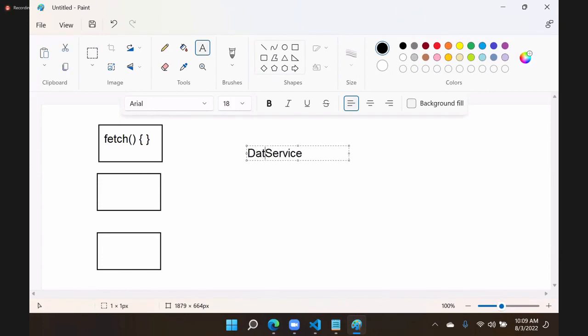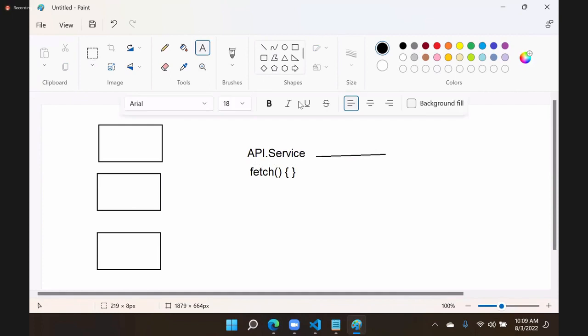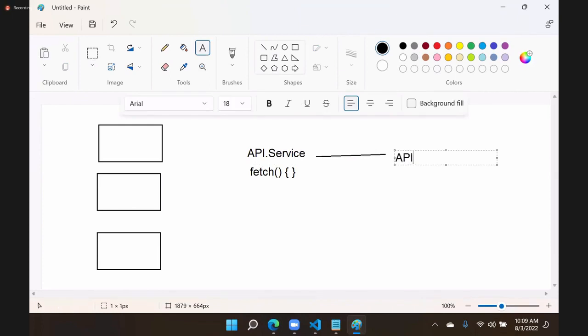I will give this the name data service, or I will give it the name API service. You can give any name. Now in this service, you can write this logic, am I right? Now this will communicate with your API in the backend.